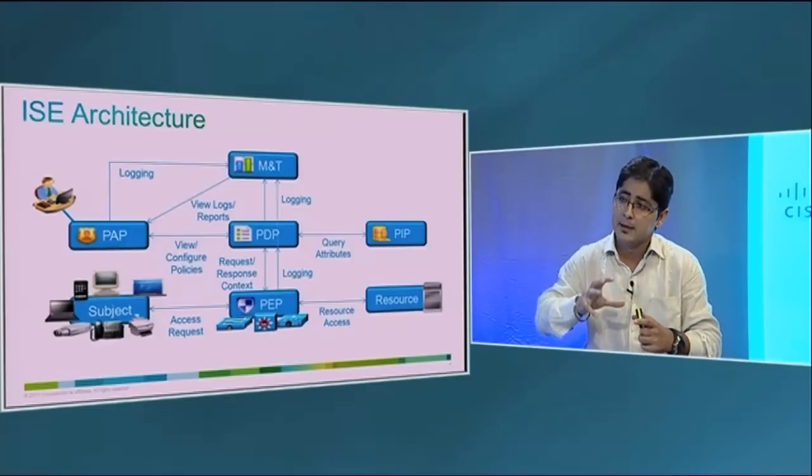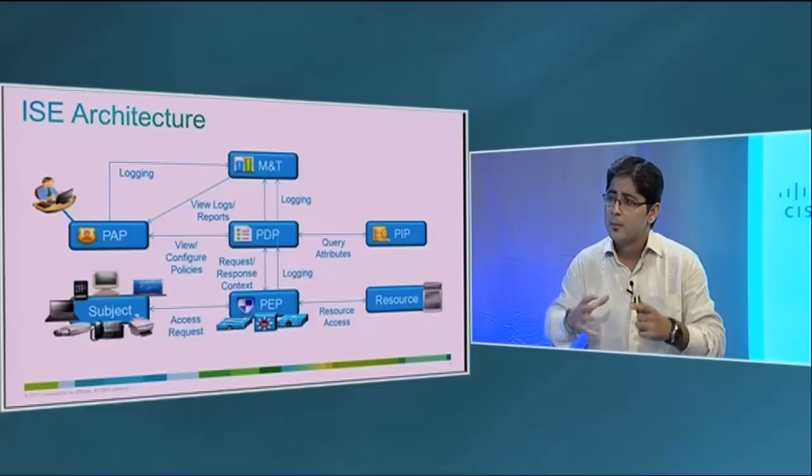And then we have the PIP as well, right? Sometimes you would want to authenticate the users from an external database, an external authentication database. Someone would be using Active Directory or something like that. So PIP is the interface from which it retrieves that information and gives it to the PDP to decide whether to allow this user, or what kind of authorization level to give to this specific user.